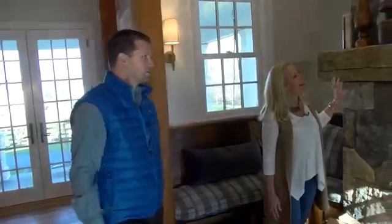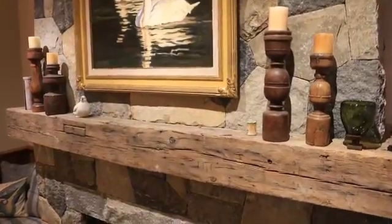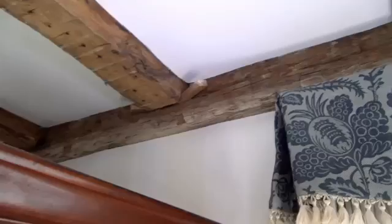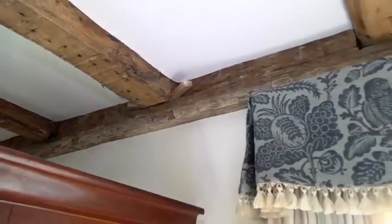And we just love the character of this with the mortise and tenon. You even get some of the notching of how they used it to build, or how they floated it down the river to indicate what company gets that timber. But one of the cool things I love is seeing how they traditionally built, how they joined everything, and they used little shims. That looks a little precarious, actually. Well, you get nervous. I do, when you see that, but it's been through some serious weather for almost 300 years.